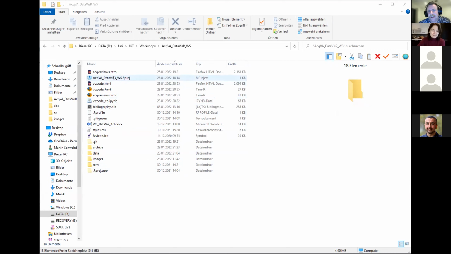So I hope that if you double click on this thing, right, that RStudio should fire up, right? And then if you go to files, you should be able to navigate to the RMD files, so the R notebook files. And when you click on the with code RMD, then you should see something that looks like this.